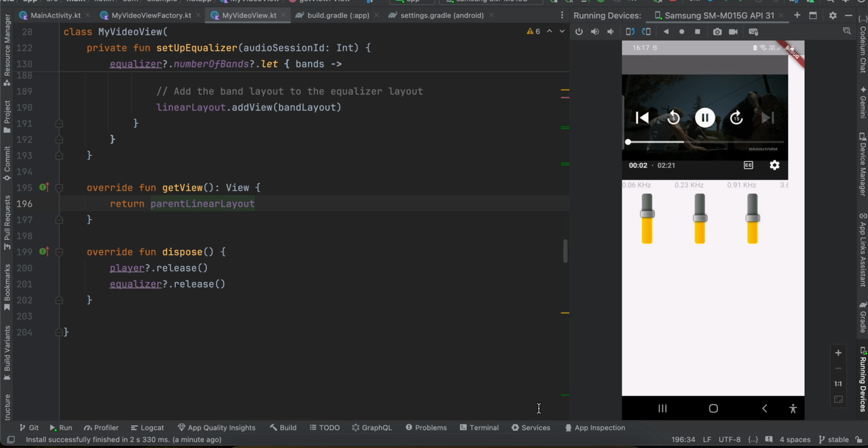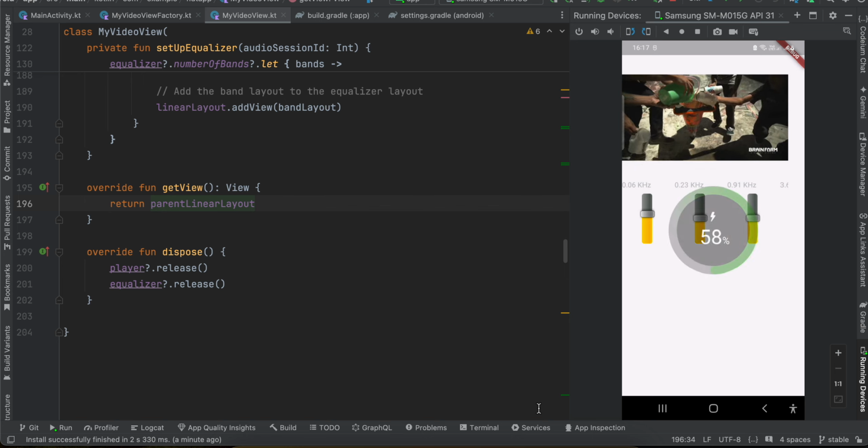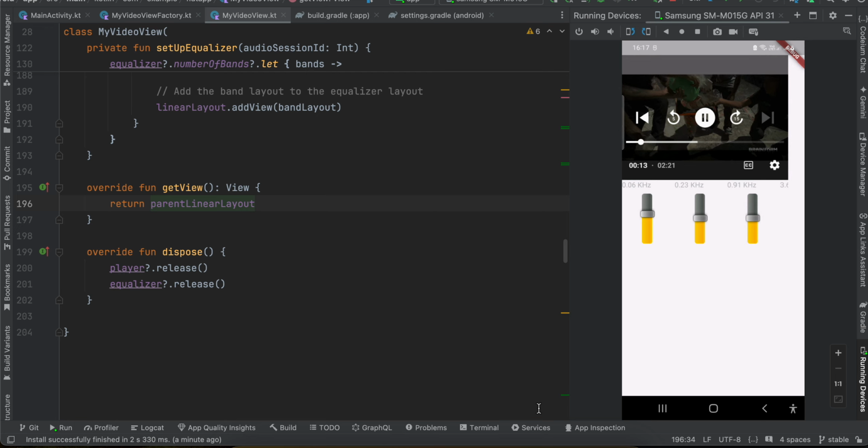I am not sure how clearly you can hear the audio or not, but if I want to do audio equalizing, here you can see there are different sliders available. I'll just pause the video for now. As you can see, there are different sliders of different frequency available, like 0.06, 0.23 kilohertz or 0.91, and if I scroll down there is 3.6 and 14 as well. With the help of this slider I can manipulate the audio of the video file. So I will just move this.